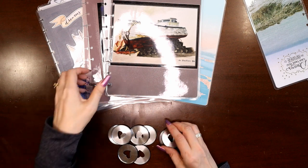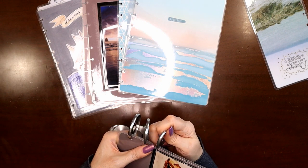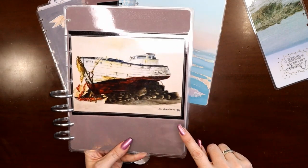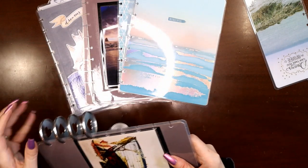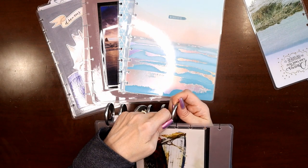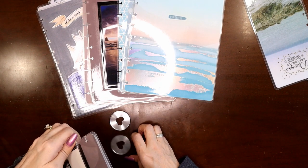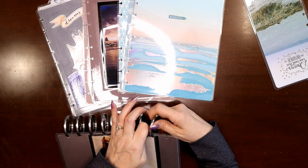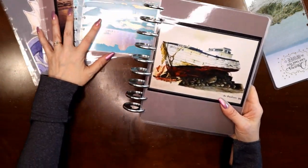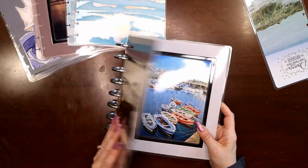He's having a great time in life, enjoying doing artwork, and I love, especially, the coastal stuff that he does. He does a lot of landscapes, and this is probably my favorite painting of all time that he did. He did this a few years after we met, back in 1999. It was a trip to the coast, and we saw this boat. I have had this painting hanging in our hallway right now, and I've had it hanging in various office cubicles at work over the years. I thought, hey, we're going on a vacation to the coast. I want coastal covers for my planner, so I had Walmart print me a copy of that for 69 cents, and I laminated it and made it into a cover.